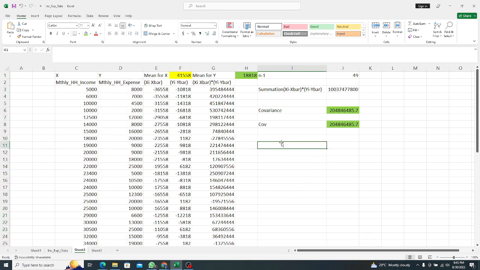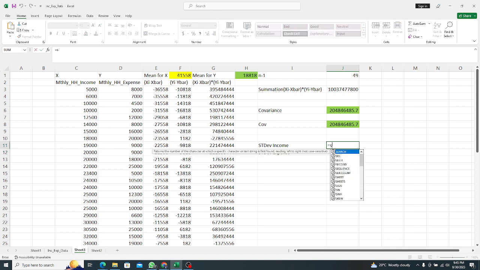So in that we'll need STDev for income, and also we need STDev for our expense. In that case we'll just use Excel inbuilt function to calculate.